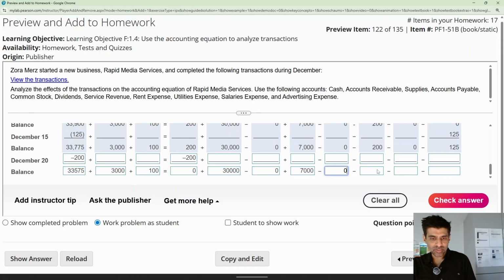One key confusion is that you've already taken the expense for this. The utility expense was taken on December 10th. This is now just clearing out that payable. So you're not going to have to reintroduce that expense of 200. You already did that when you first got the bill. So this $200 is still $200. That's all you spent on utilities. It's just that you didn't pay it off right away.